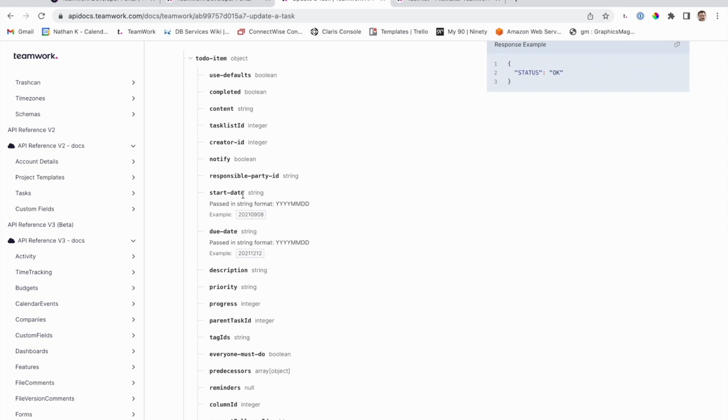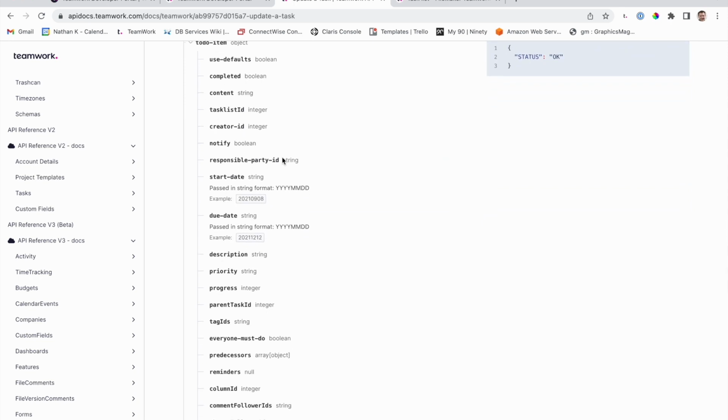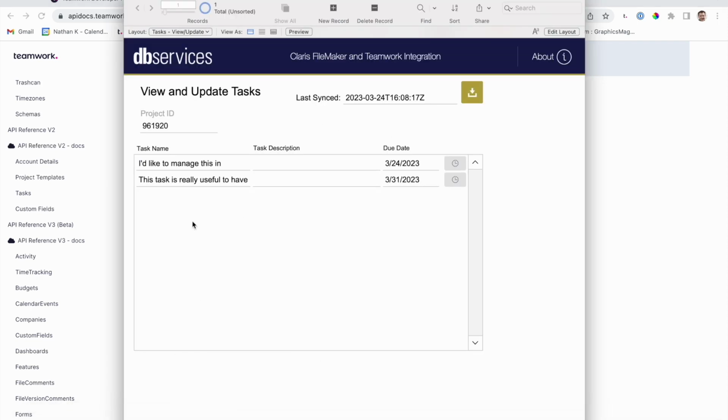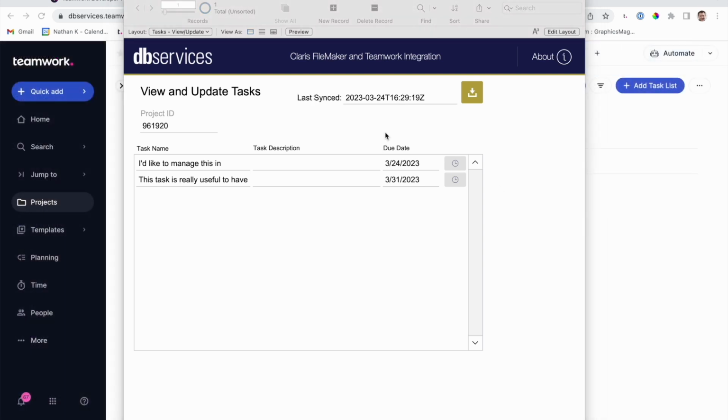we have many, many options of things that we need to pass with excellent documentation for the most part of how those things need to be passed. So of note here, we changed the due date, and that's going to end up being a string value that's essentially a compressed year, month, day format. So you'll need to make sure that you're doing some manipulation in FileMaker so that that ends up nice and friendly. However, within this demo file that we have for you, all that's already being handled, and you can reference it for any questions that you might have.